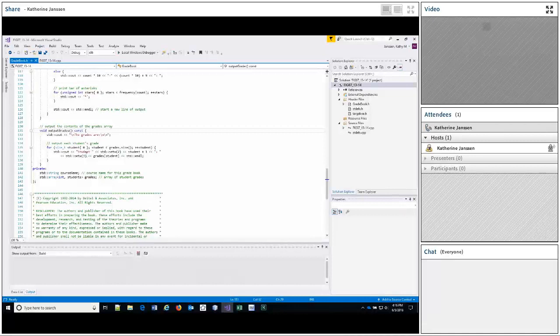We're going to output student as a string, and then we're going to reference in our output student grades sub 0 is housing student 1's grade. But for output purposes, we really don't want our supervisors to see student 0. So we're going to add 0 plus 1 for student 1.